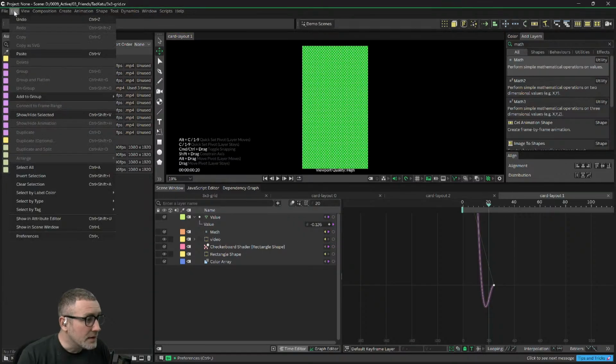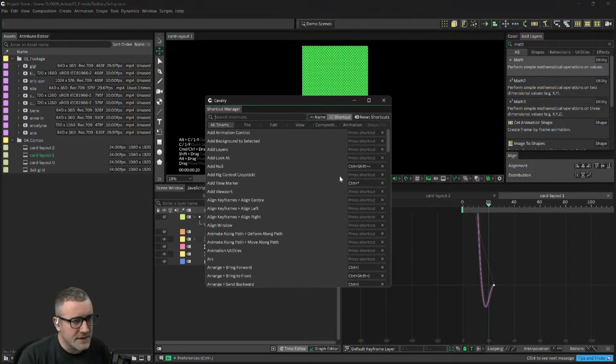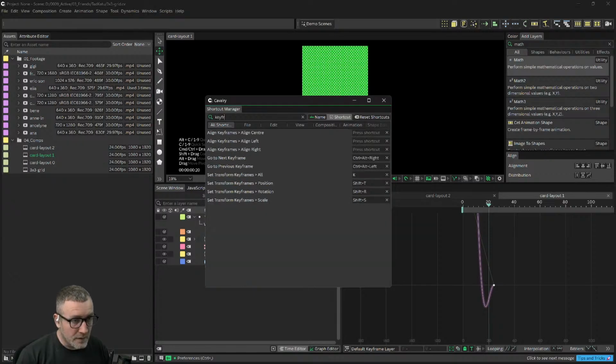Okay, so it's not in the usual places, which is unexpected. Shortcut manager, we found it. So let's search for keyframe. Go to next keyframe is Control Alt right and Control Alt left.